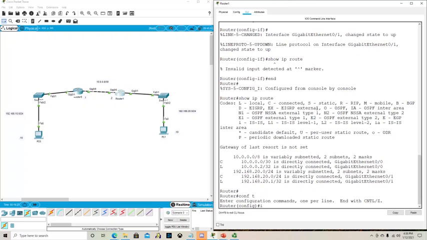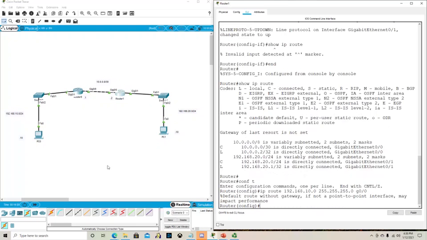And we'll go conf t, and we'll do the same thing. We'll say IP route, and we're going to tell router 1 about the 10.0 network and how to get there, and then it uses its egress interface of G00, or I can specify again the next hop IP address of who it hands it off to, which is 10.0.0.1. So again, I'm just going to use the G00, and that should be all good to go.